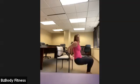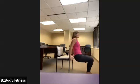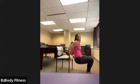And kind of go gravity. Breathing. 8, 7, 6, 5, 4, 3, 2, hold it up, and sit it back. Shake it out. Very good. Okay, progressing right along with this.